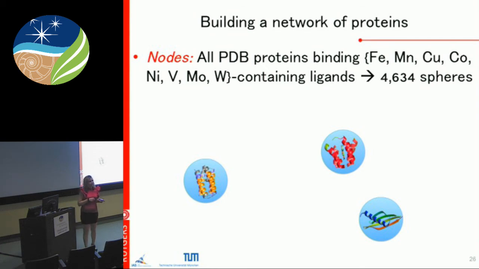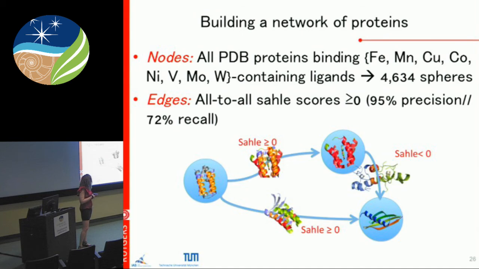I mean, there are 80 million proteins that we think we have right now, sequenced right now. So 4,000 spheres is not too much. But we believe that it is very representative of the reality of biological redox of the world. Okay, and then we can put edges onto this graph from the alignments of these structures. And we can compute the Sahle scores for each one of these alignments. And if it's Sahle less than 0, then we're not interested. Okay? So that's not an edge that we want.